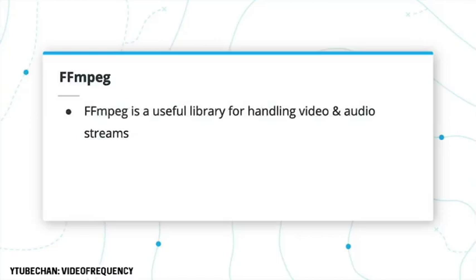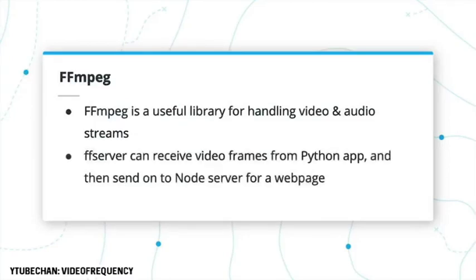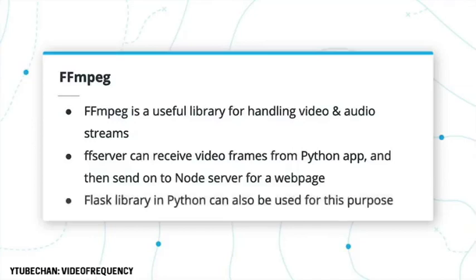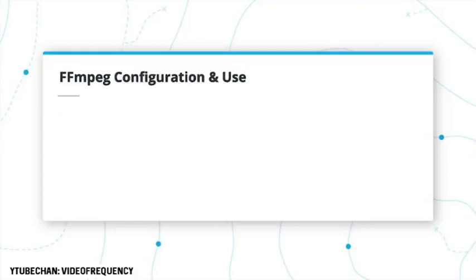The FFmpeg library is named as fast-forward MPEG, meaning it's supposed to be a fast way of handling the MPEG video standard, among others. In our case, we'll use the FFserver feature of FFmpeg, which, similar to MQTT, will actually have an intermediate FFmpeg server that the video frames are sent to. The final node server that displays a web page will actually get the video from that FFmpeg server. There are other ways to handle streaming video as well. In Python, you can also use a Flask server to do some similar things, although here in this course, we'll focus on FFmpeg. You can download FFmpeg from ffmpeg.org.